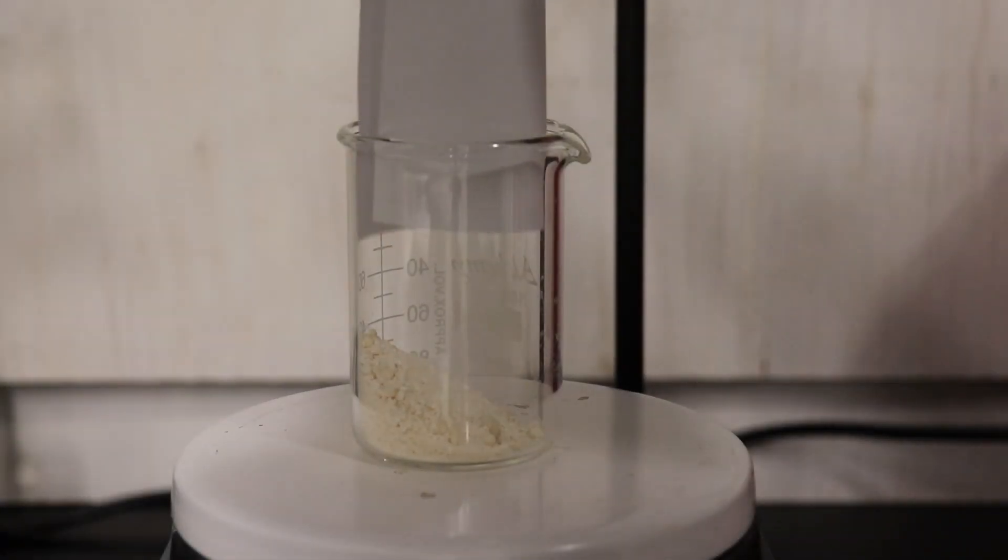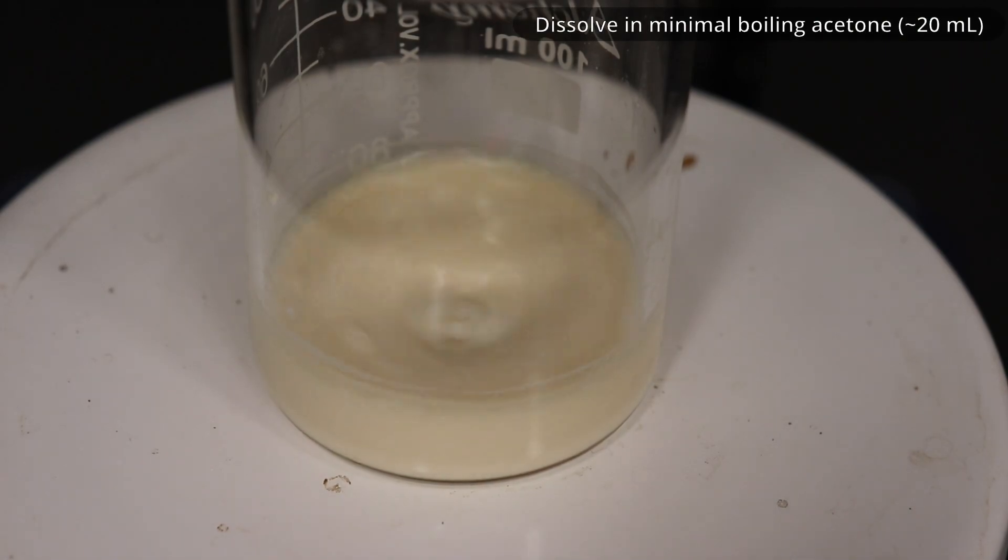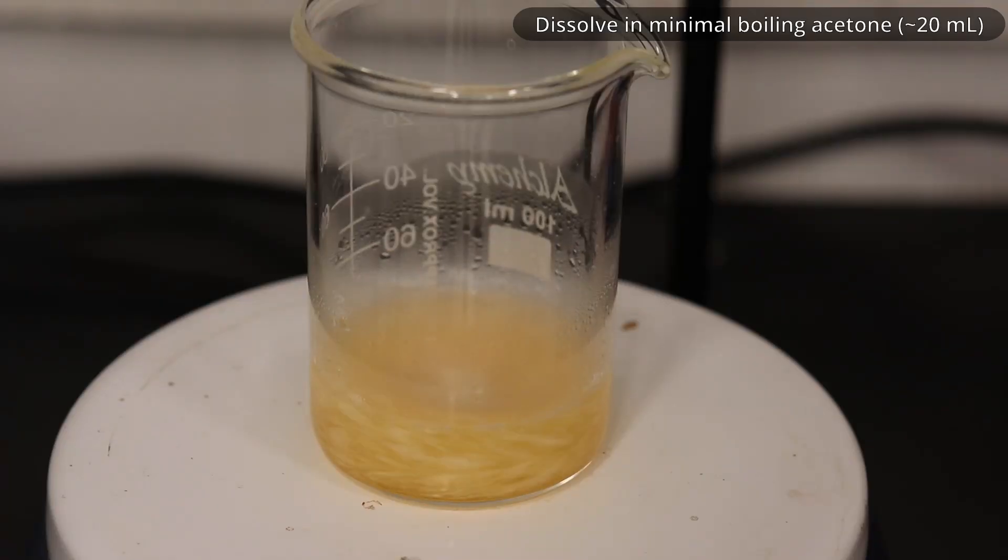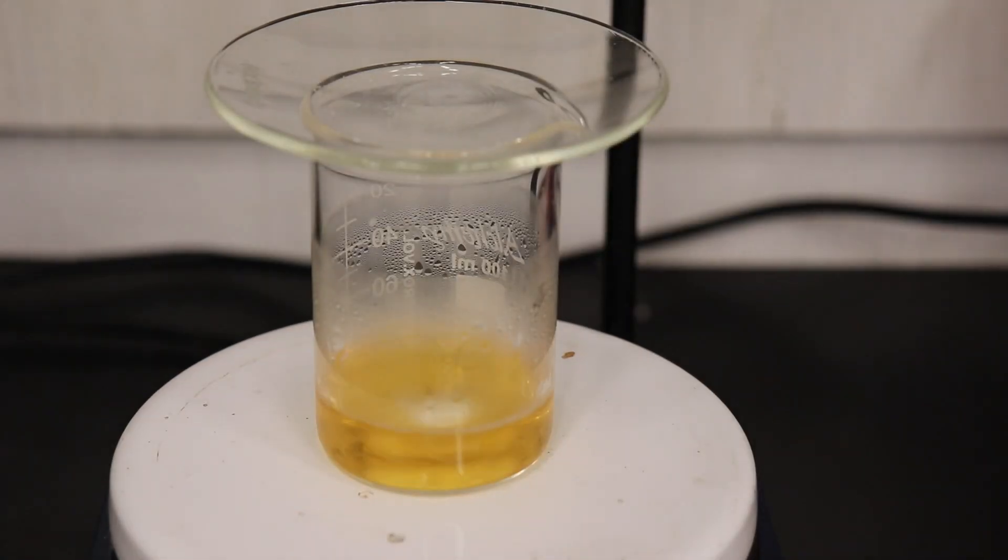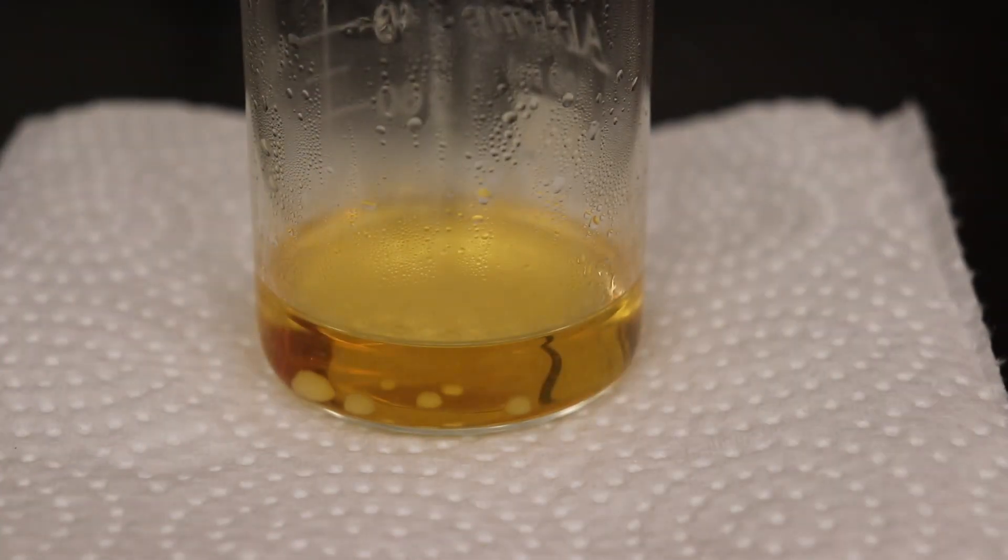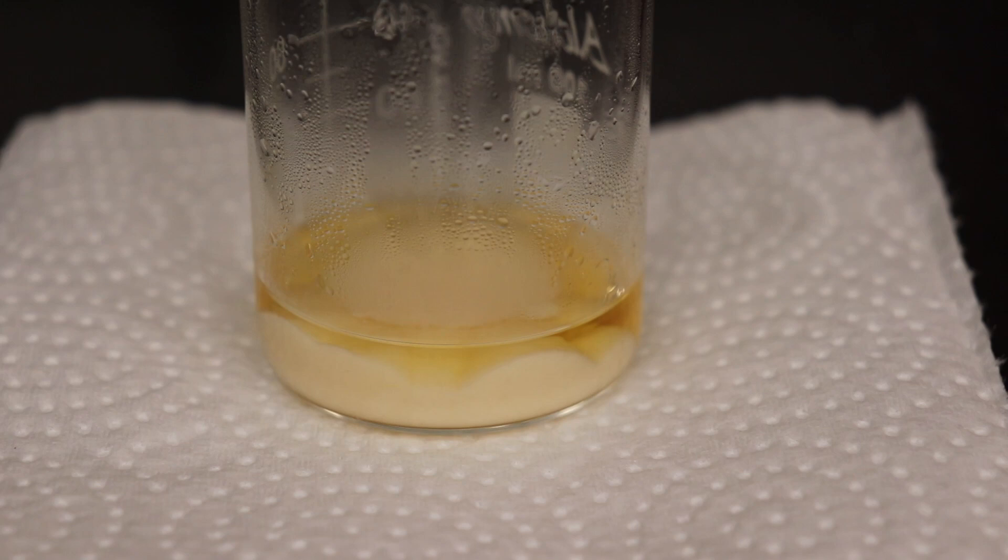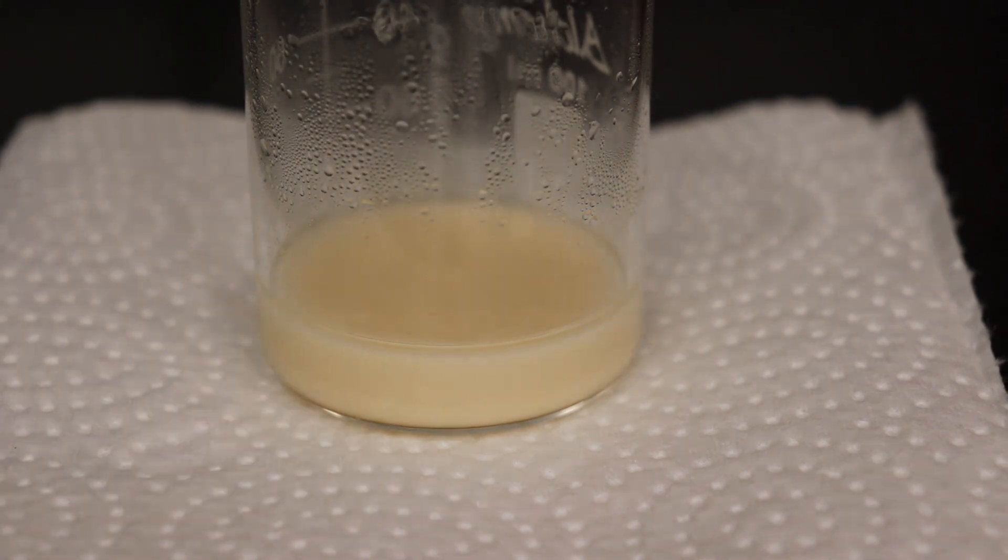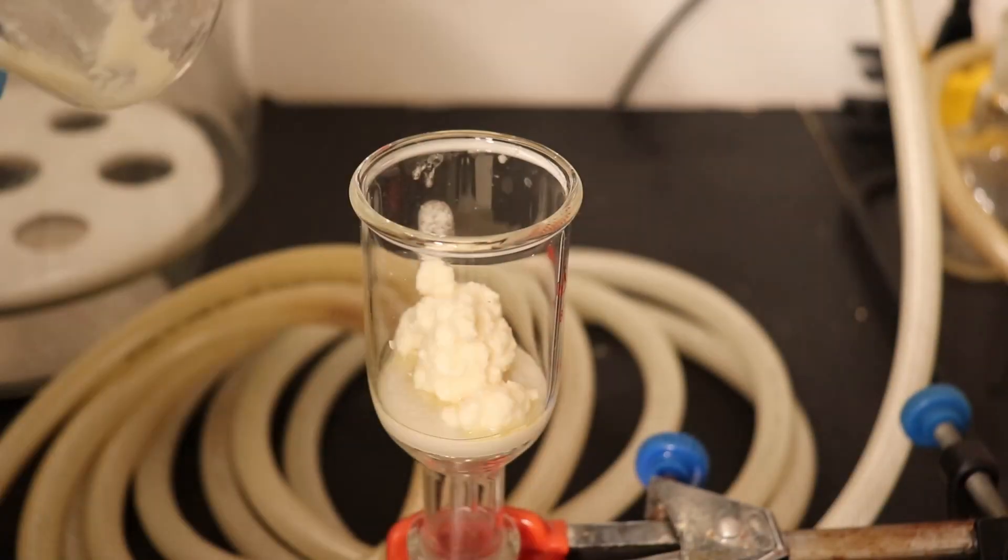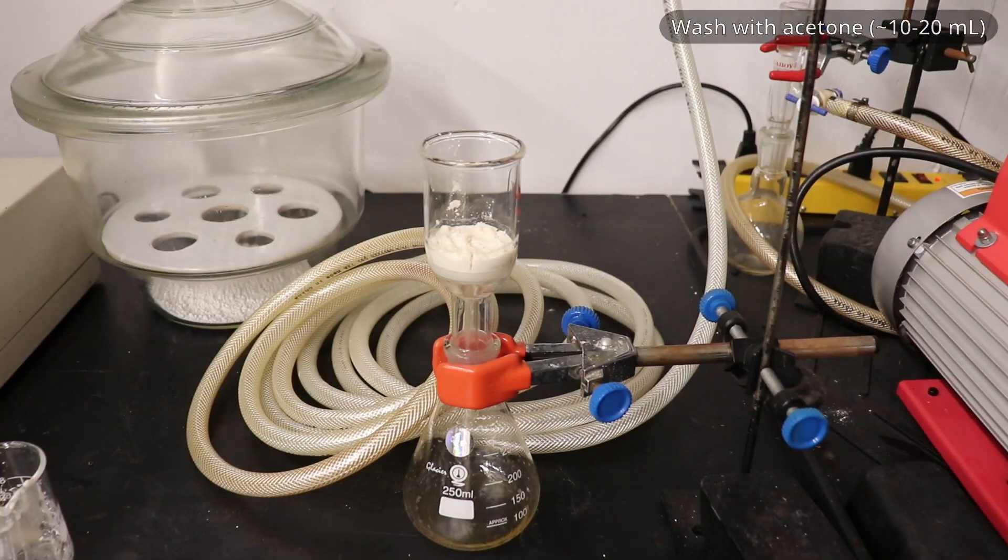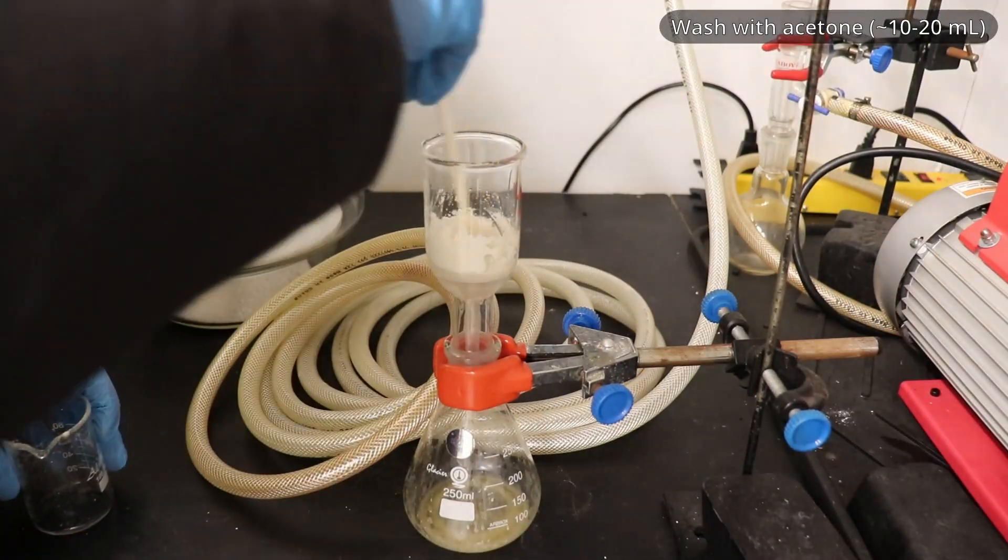And to do so, the cholesterol acetate was simply dissolved in the minimal amount of boiling acetone, and then allowed to slowly cool down and crystallize. The solid mass was then broken up and filtered, washed with a little acetone, and dried thoroughly on the pump.